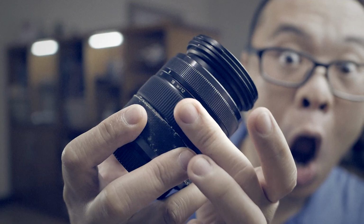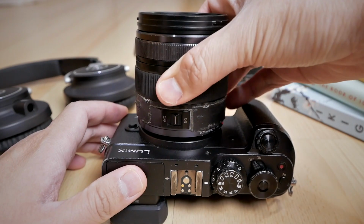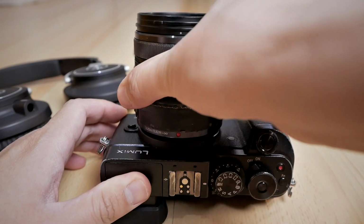First, let's talk about why you should choose the Panasonic 12-35mm lens. First benefit of the 12-35 is the lens interchangeability. So if you already own a micro four thirds camera with some other lenses, then you just need to add one more lens. You don't need to have one more body, and this is a better solution for those of you who are already investing in micro four thirds camera system.